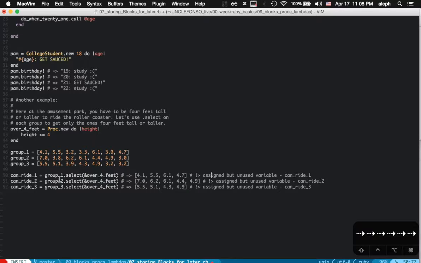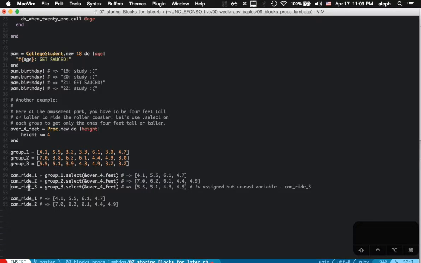Four feet taller, okay. There we go. Okay, so can_ride_1, 2, and 3.